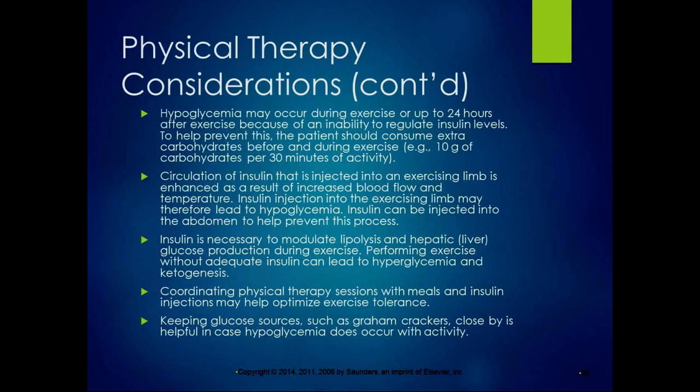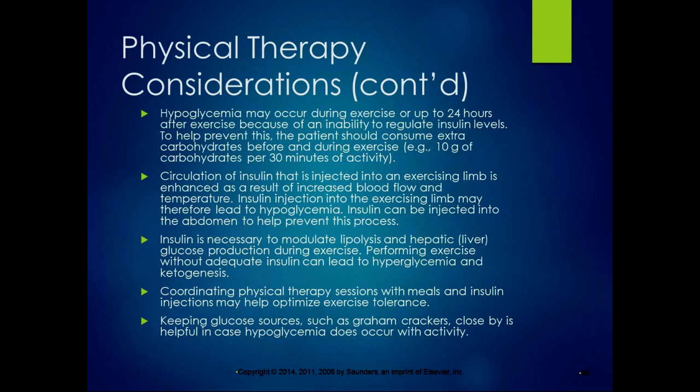Insulin is necessary to modulate lipolysis and hepatic glucose production during exercise. So performing exercise without adequate insulin can lead to hyperglycemia and ketoacidosis, also a serious complication. Coordinating physical therapy sessions with meals and insulin injections can help optimize exercise tolerance. So a lot of times if you're working with someone in an outpatient setting, they are managing that, or you are coordinating with them to manage that. When you're in an inpatient setting, you have to coordinate with other members of the healthcare team to optimize that.